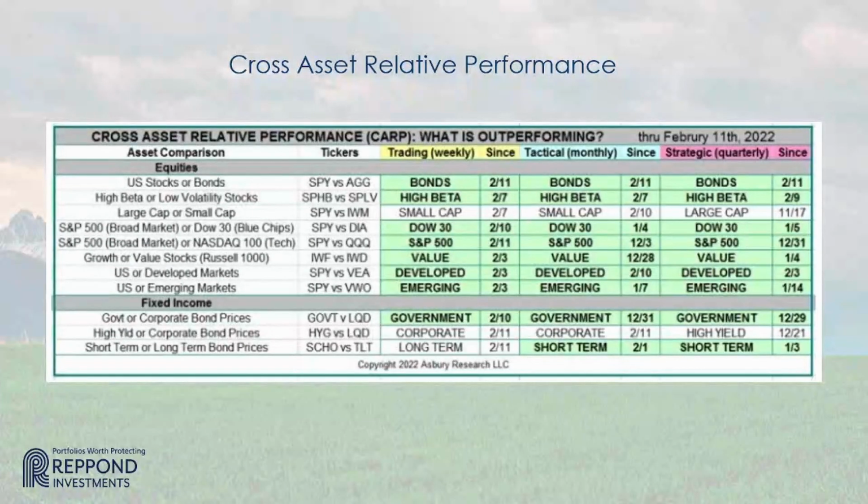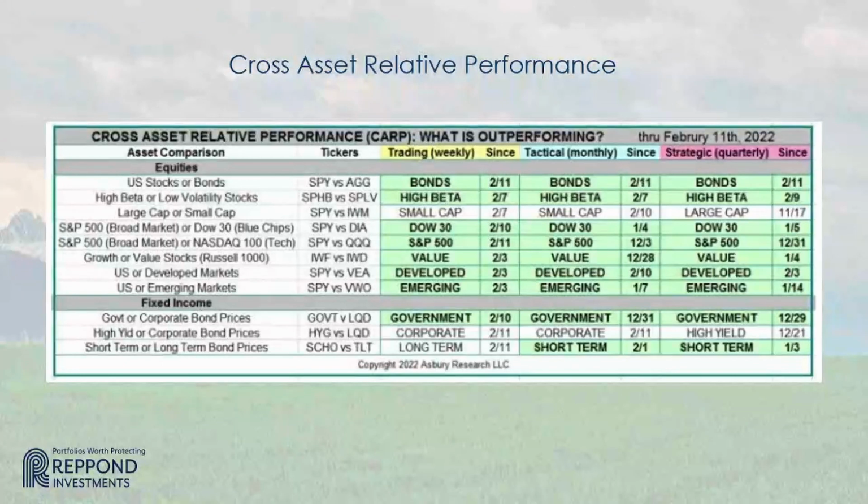U.S. or developed markets. Developed markets would be Europe and parts of Asia, mostly Japan and South Korea. And which one's doing better, U.S. or emerging markets? We saw that in that early chart, the emerging markets were starting to turn positive. That was the only green light on the dashboard. And they're starting to do better than the U.S. stocks in general. So in all three time perspectives, the emerging markets are better than the U.S. market, meaning the S&P 500.